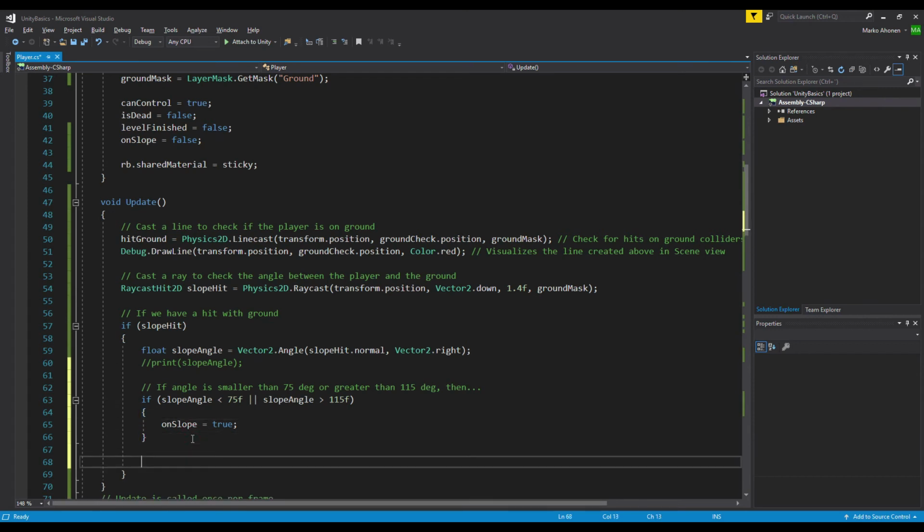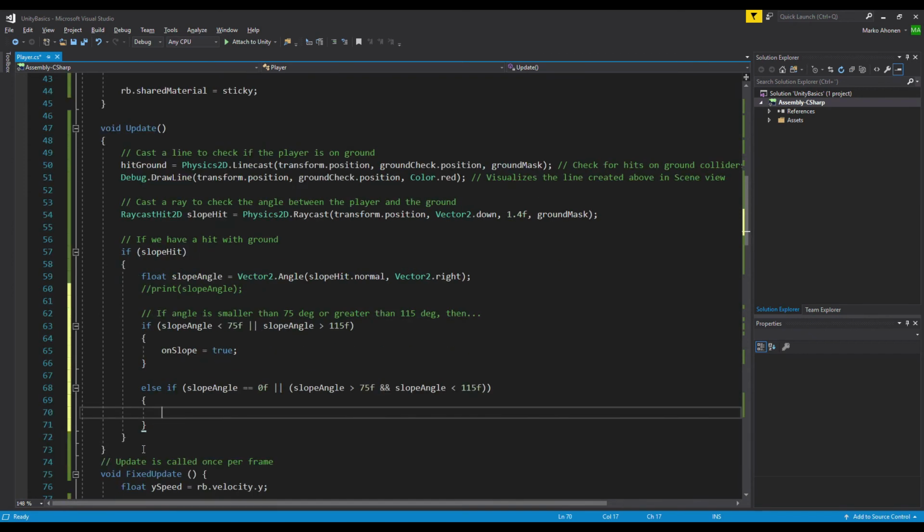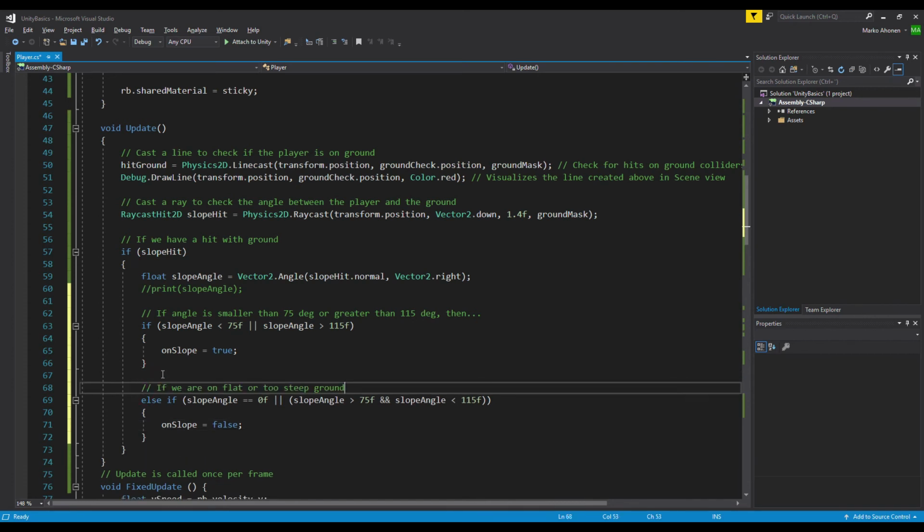Write else if slope angle, two equality signs, 0f, two vertical lines, parenthesis, and inside of them, slope angle greater than sign 75f, two ampersands, slope angle less than sign 115f. Then set the on slope to false. When the angle is 0 or between 75 and 115 degrees, we are not on a slope. Let's save the script and test it.